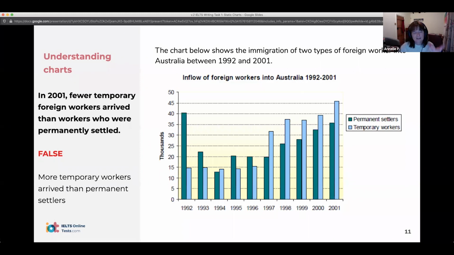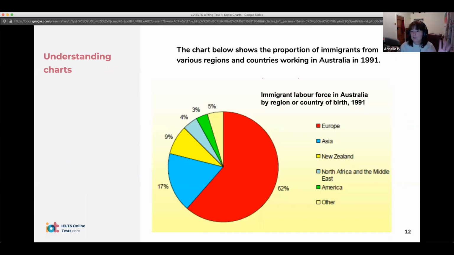Okay, so again, just be very, very careful with your accuracy and be particularly careful with your measurements and with the very specific data. It's quite easy to write something which is not accurate information. And that is a key part of task achievement. You can write a beautiful task one, all the language is fabulous, but if your data isn't accurate, you're still going to get a low score at the end of the day. Okay, so that was to have a look at the accuracy.